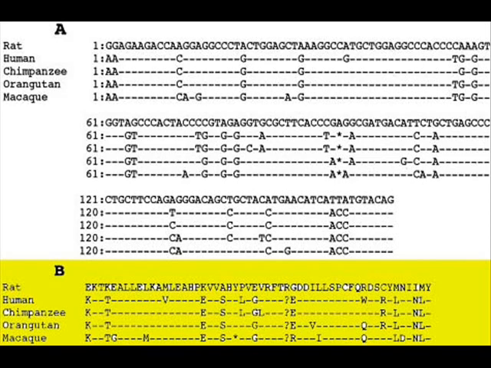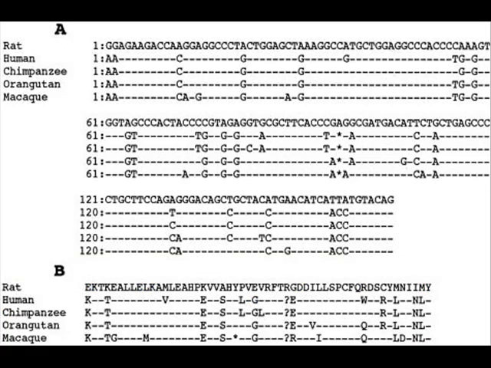B is one-third the length of A because every three nucleotides from A code for one amino acid in B. All the dashes are cases where there is no difference between that sequence and the rat sequence. In A, the asterisks indicate a deletion of that letter. In B, the asterisk is a case where a stop codon is coded for by the DNA. A stop codon ends the amino acid chain.